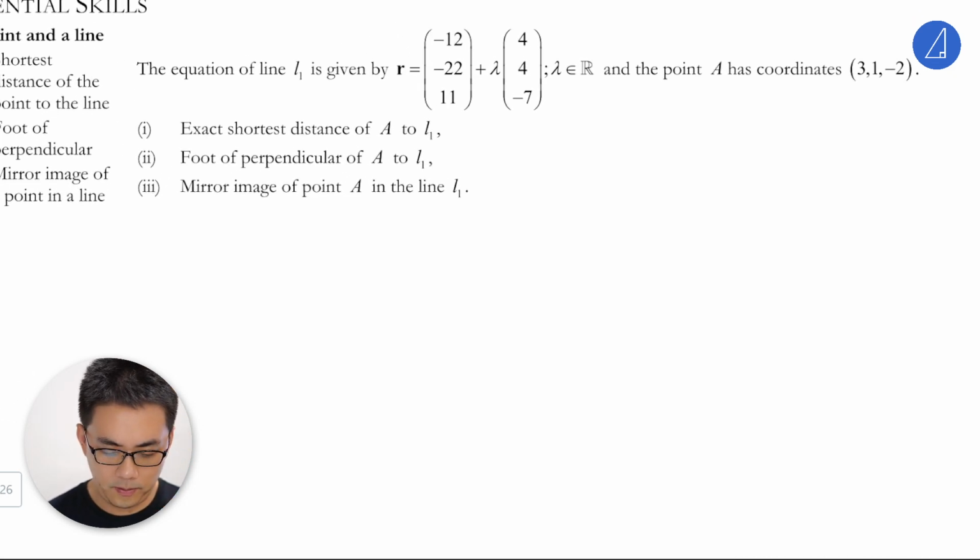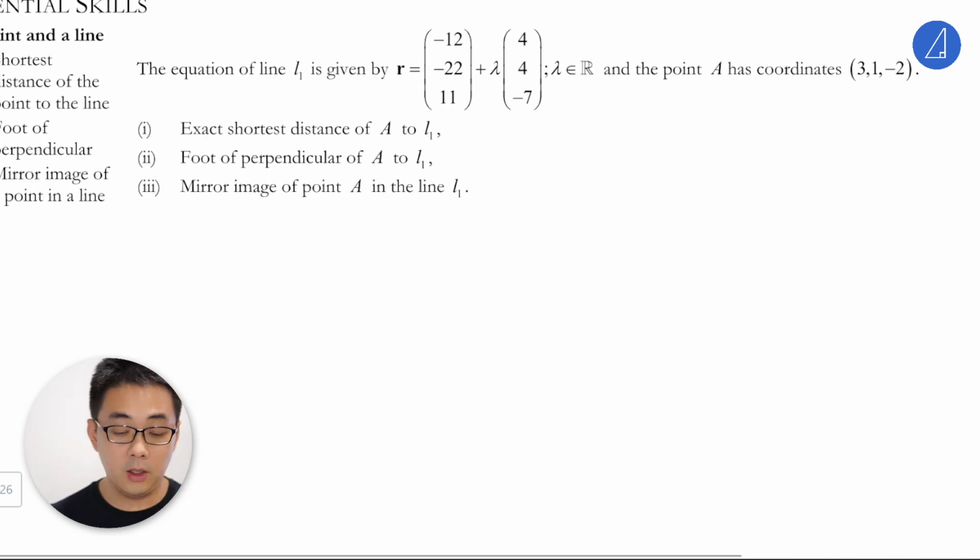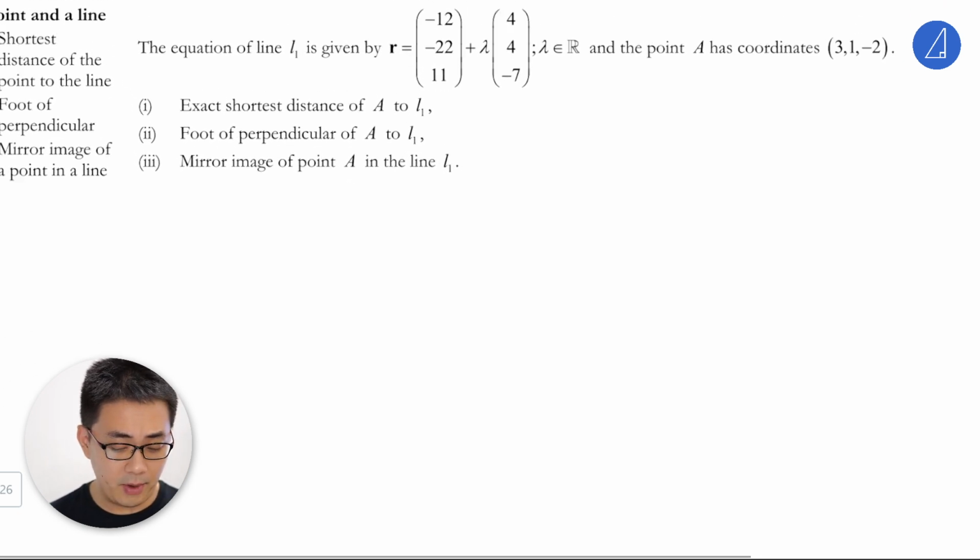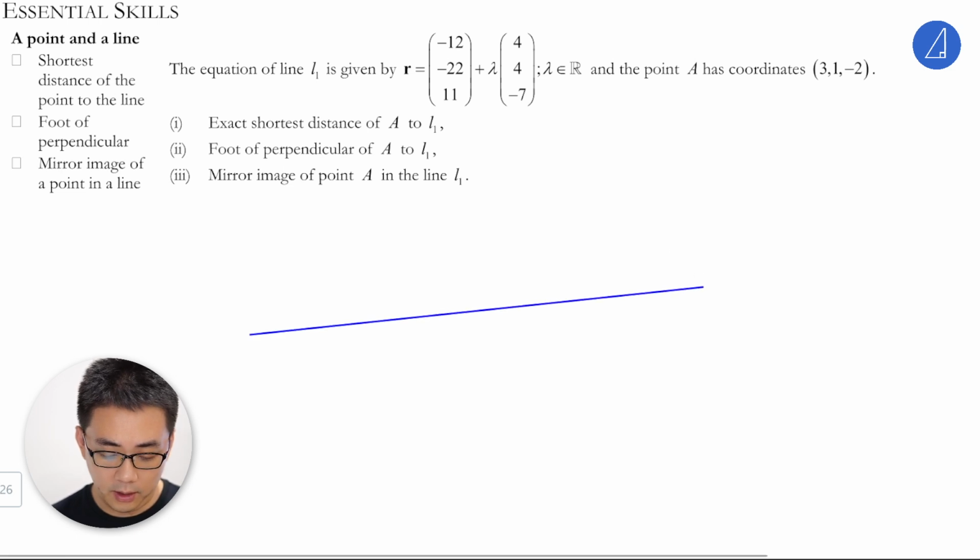Just remember, in the whole of vectors, I only know the cross product, the dot product, and also the magic triangle. These are the three I know. Then the rest is just applying it. You don't need to memorize a lot of things, but try and draw it if you are not too sure.